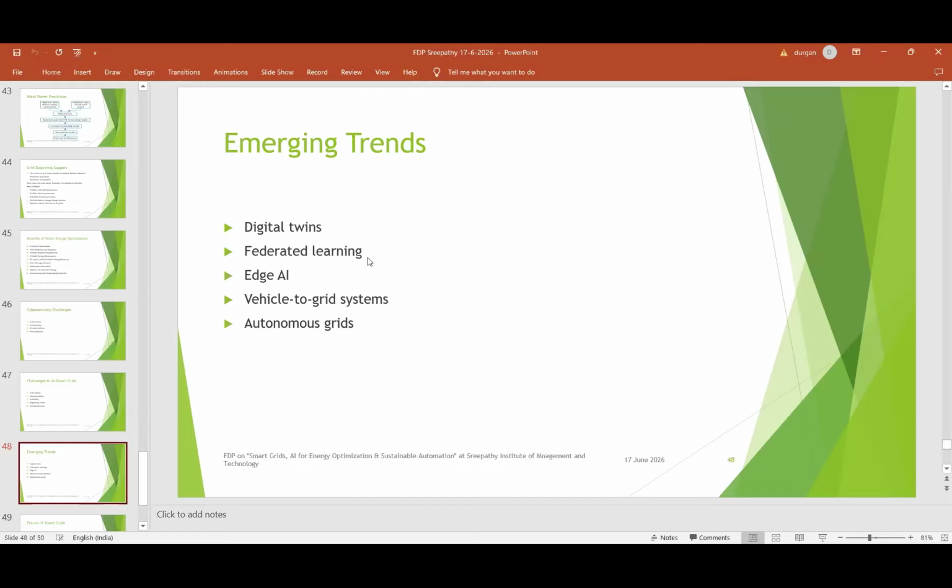In traditional AI learning, the data is collected from the source to the server to the AI model. In federated learning, there are multiple devices which can give the data continuously. Like device A will give the data, device B will give the data. So multiple devices or multiple organizations can be interconnected. Okay, that is federated learning.